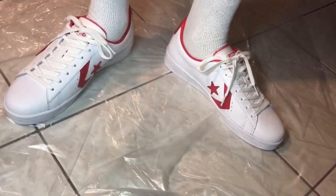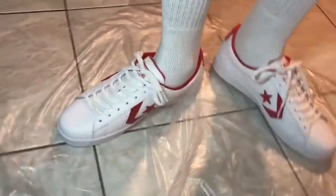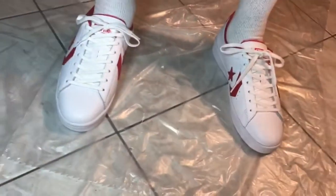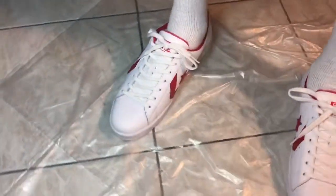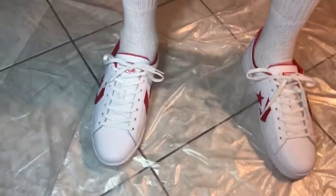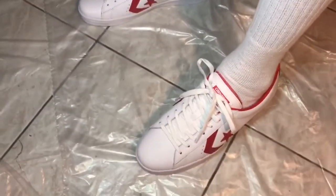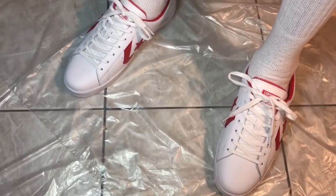Everybody do me a favor — jot down your weight and your shoe size because I'm gonna be doing raffles and I wanna know those sizes when I get started. I'm gonna start trying some different things with high-end stuff — cut all the other stuff, maybe I can find a crowd with that. I'm getting ready to start doing some new stuff, you'll see it hopefully by the end of this week. Alright, peace.